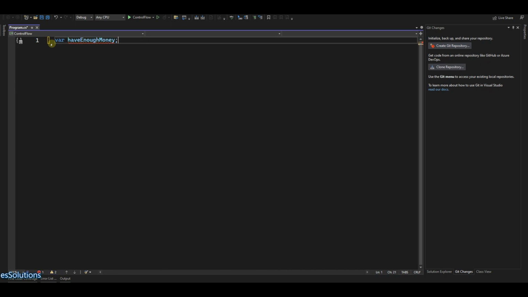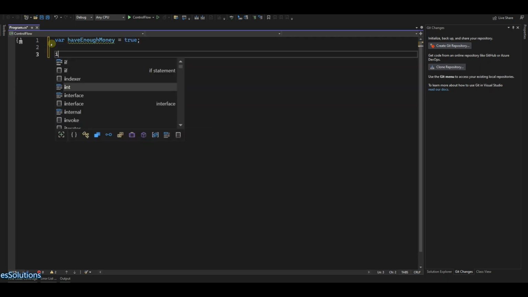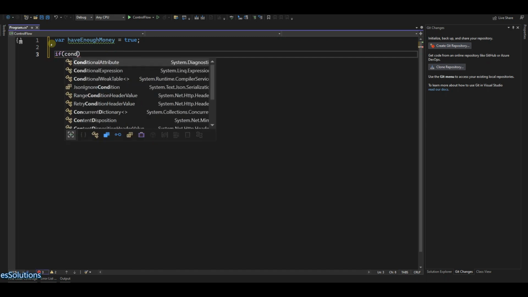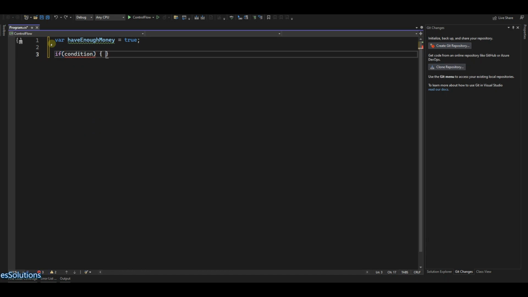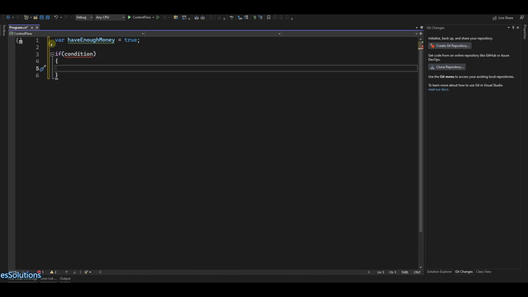So let's just say have enough money, and let's say we have enough money. The way the if statement works is, we have if, and then a condition, and then we execute what we want. If this condition is true, then it will execute what is inside it. This is how the if statement looks in C#.